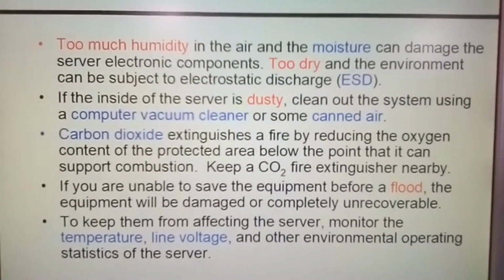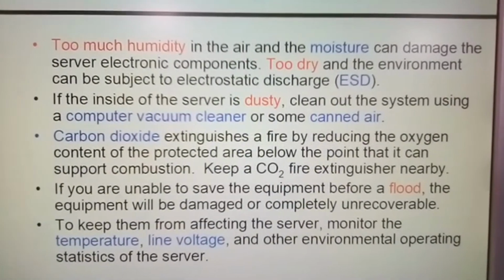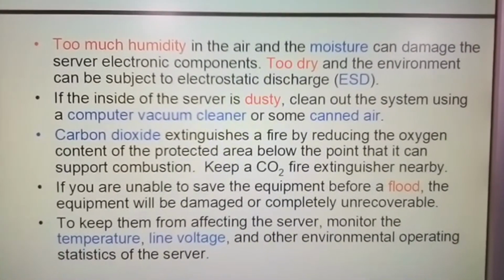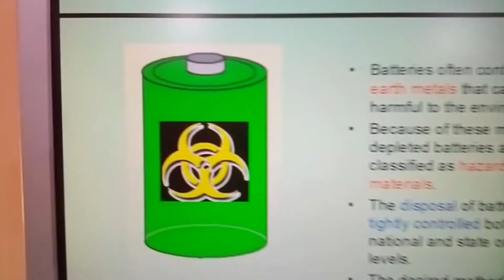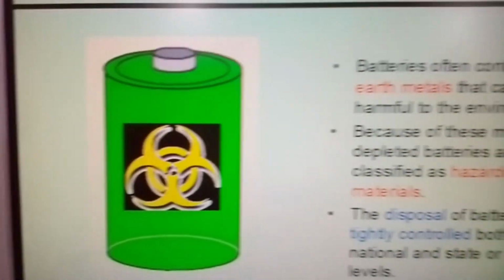Let me just pan this out, make sure we can get it in fully. Here we have, let me just bring this in close so you can see for yourself.